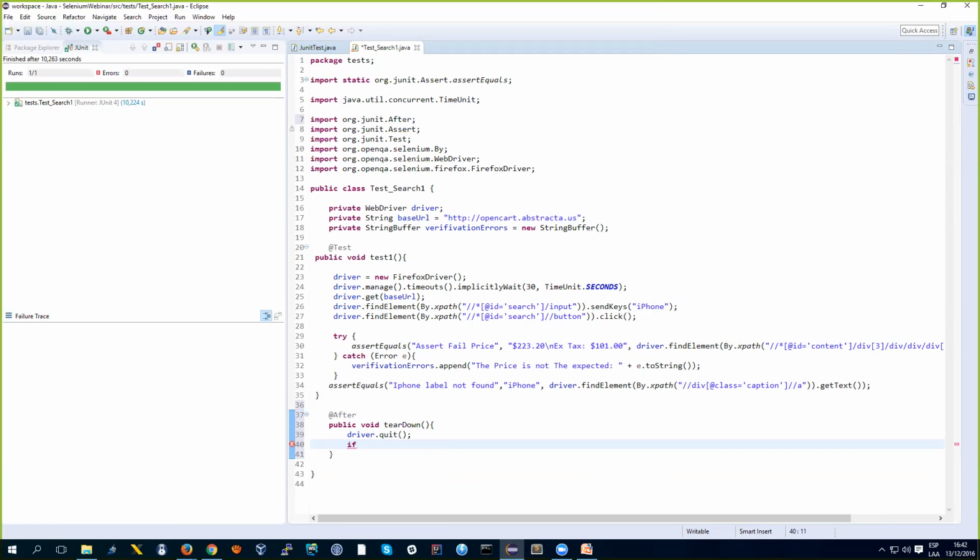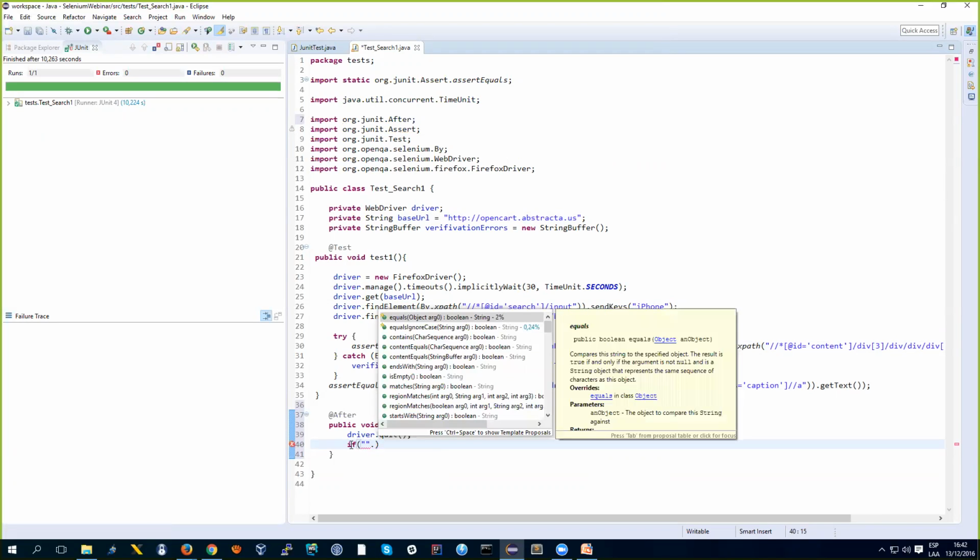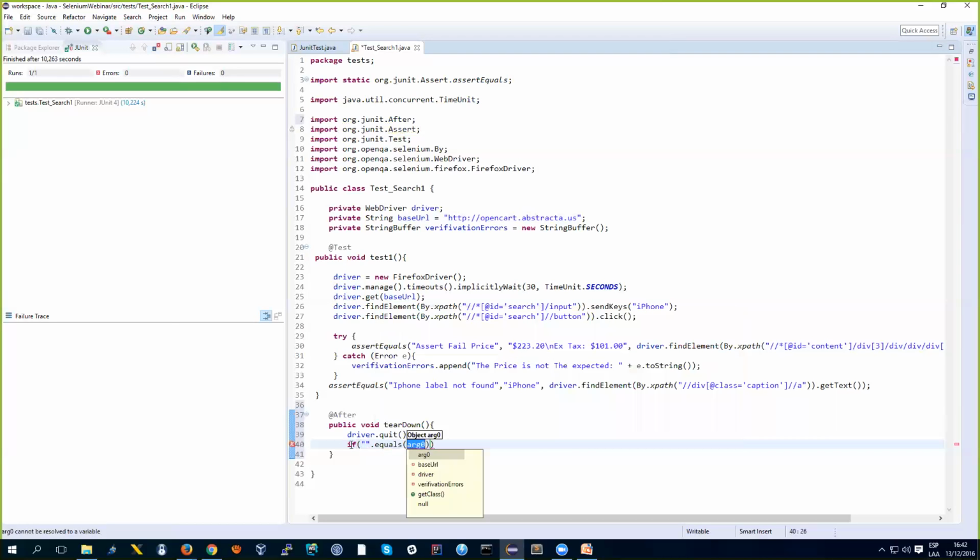We need an if statement. We need to ask if empty, it's equals what? verificationErrors. So if verification error is empty, sorry, if it's not empty, we have to negate. If it's not empty, we must do something.